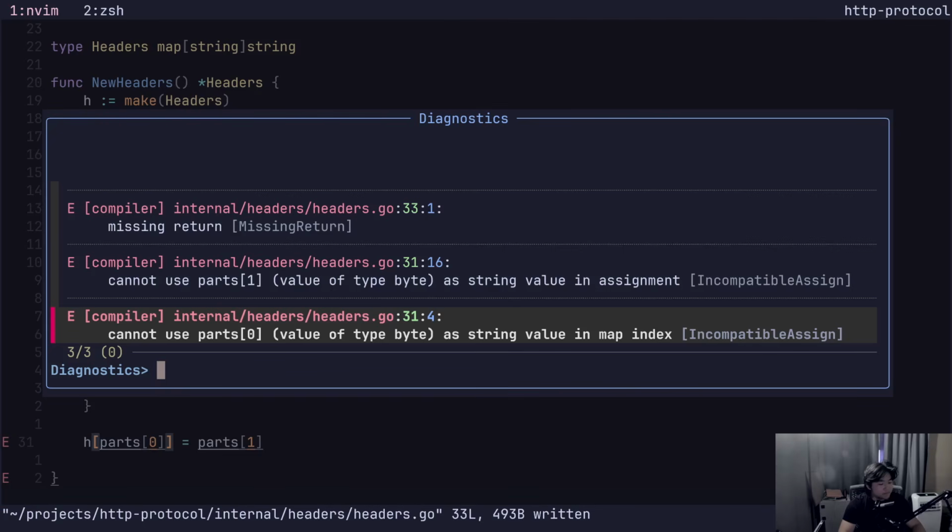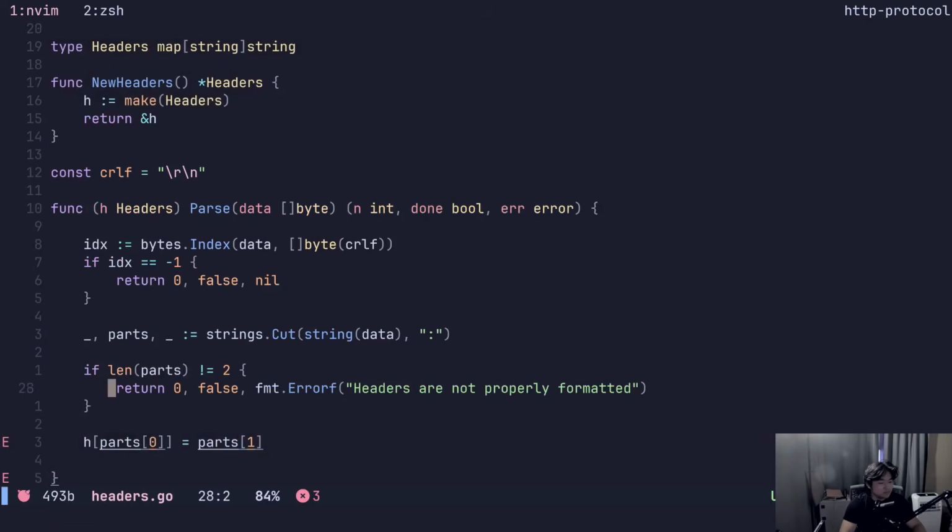I'm confused, bruh. Cannot use part 0 as string value in map index. Oh. That's weird.